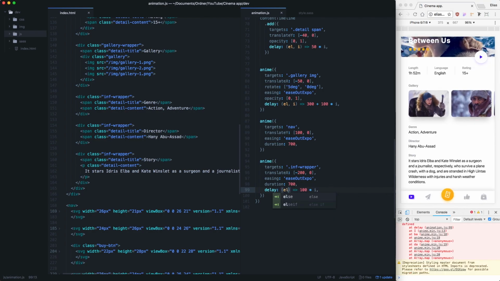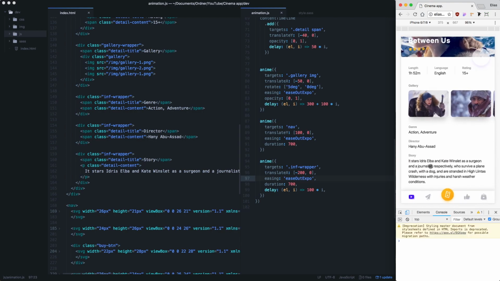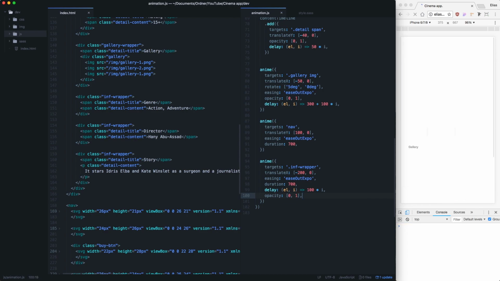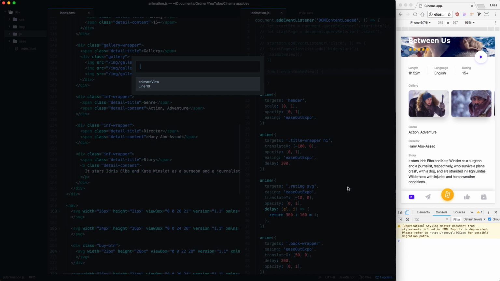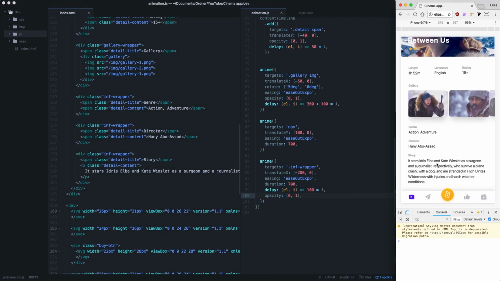Oh, I forgot the parameters. All right, we also need opacity from 0 to 1 as always. That looks good to me.